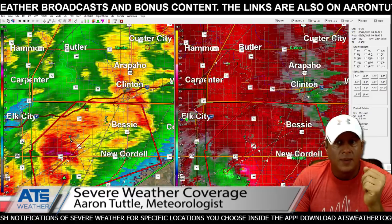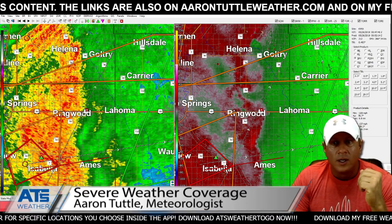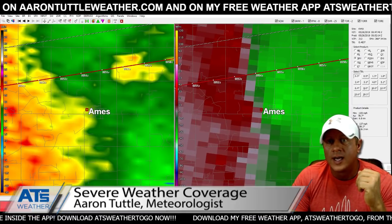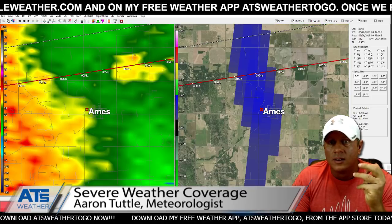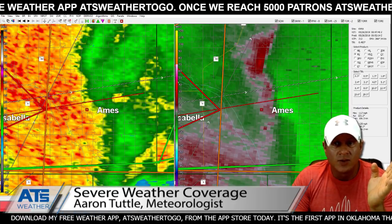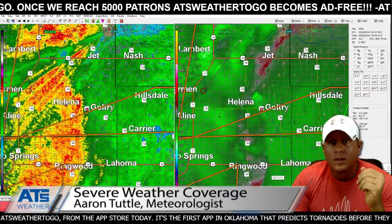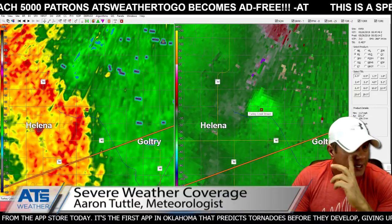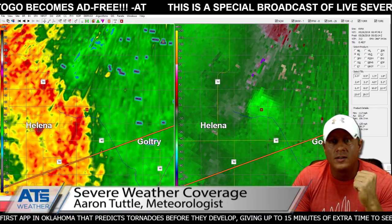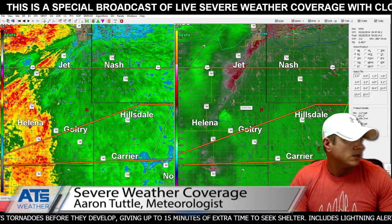Okay, so let's go back up. And with that said, the only tornado then possible right now is the one up in northern Oklahoma around Ames, and like I said, it's very, very weak. It's going through the city right now though, so you guys in Ames just stay in your shelters until it passes. I am not overly impressed with it, by the way, just so you know. I'm trying to find you a QLCS tornado embedded in this nonsense, and that's one of the areas. Same with Helena, that little area of possible circulation has moved well northeast of you now, about 2 miles. Puts it on East Road 310 and 2680, moving to the north and east.